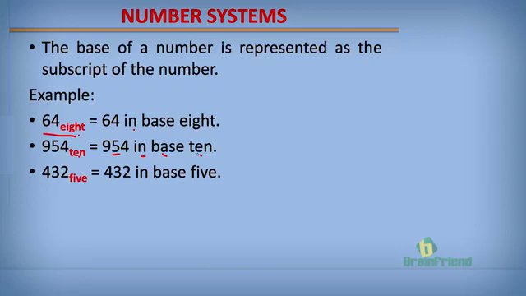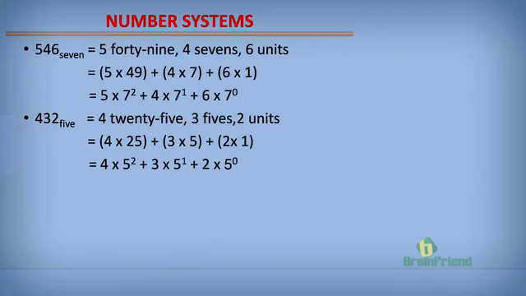So when you want to say a number is in a particular base, we write it as a subscript of the actual number. So for instance, 54 in base 6 will be written as 54 with subscript 6. This is 54 in base 6. So here we have 5, 4, 6 with subscript 7.